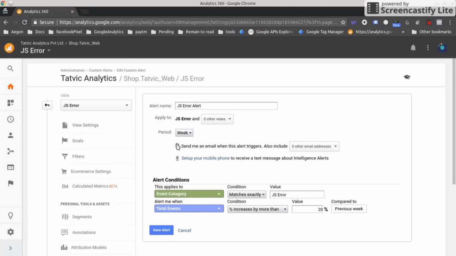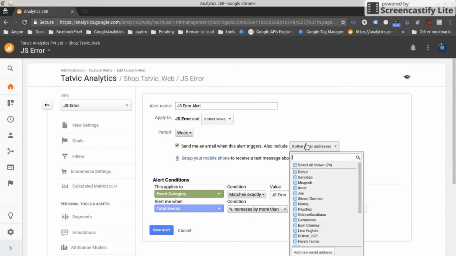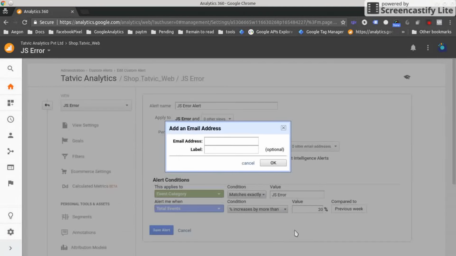JavaScript error tracking provides a whole new avenue in which we can use data in Google Analytics. This data helps us in identifying the glitches on our website, and the best part is that you can get notifications on emails and even on text messages on your phone based on the custom alerts that you set up. So the faster you act in such cases, the lower the damage caused.